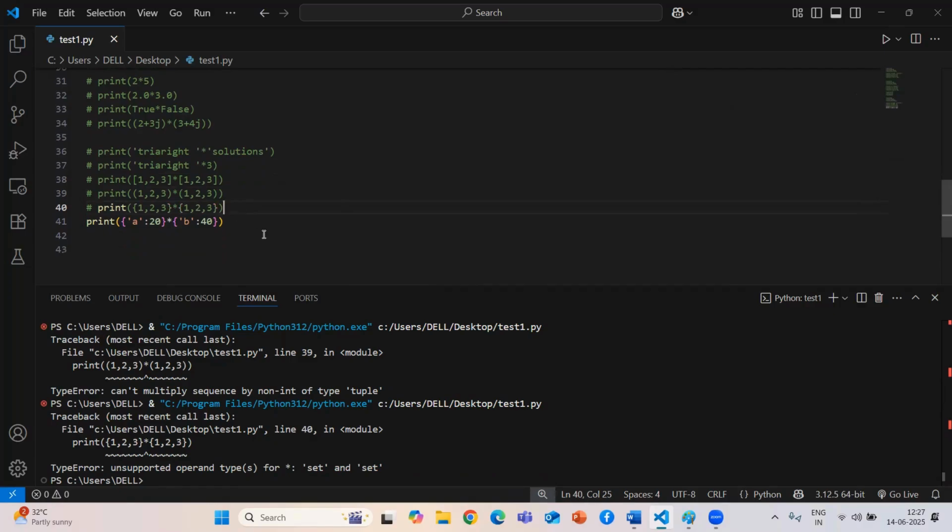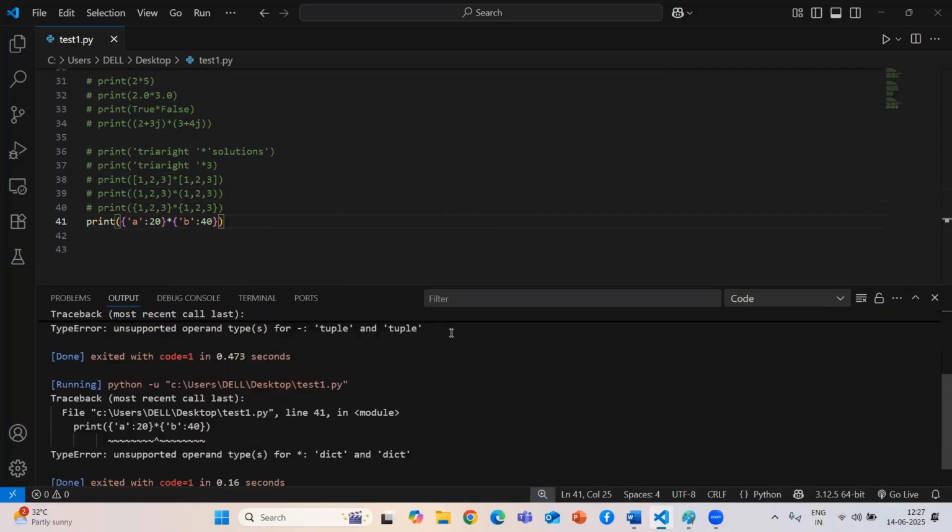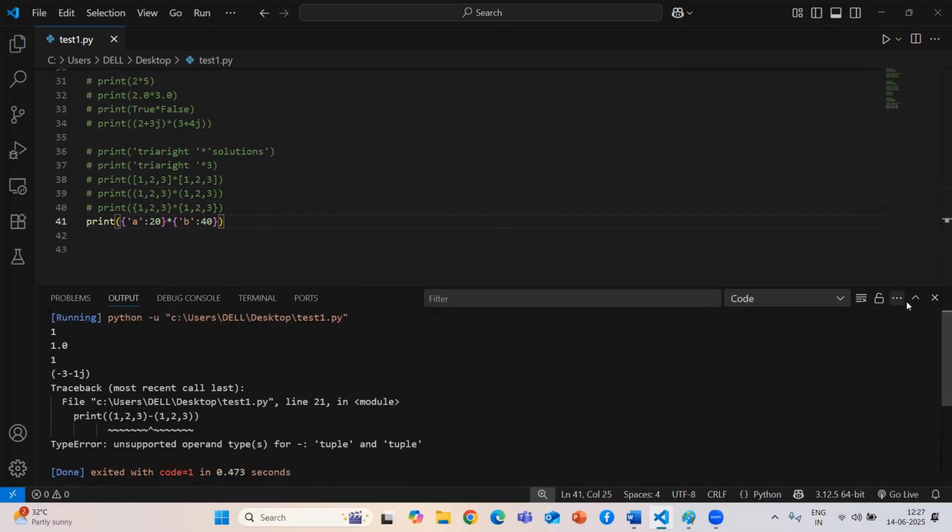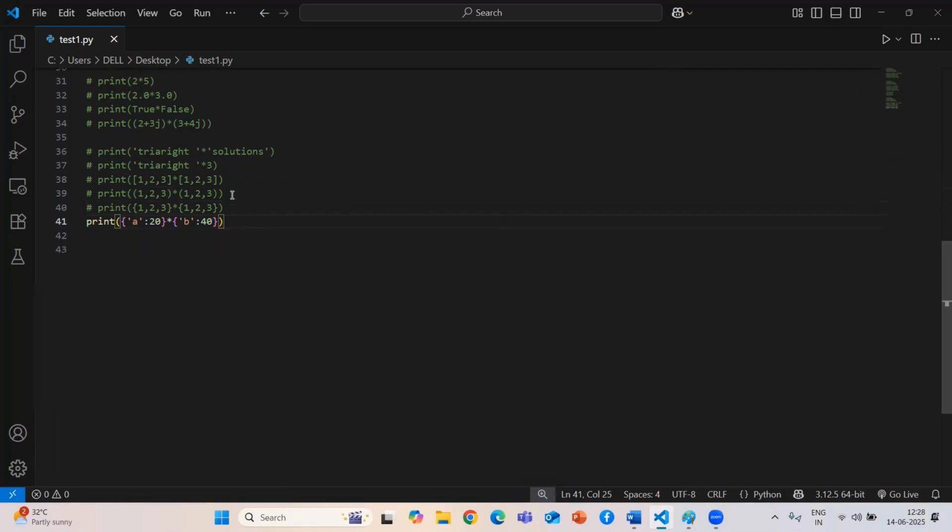Now for the dictionary also, if I run this one, it will give you an error. It means we cannot multiply any collection data type with another using this multiplication operator, but we can multiply a list, tuple, and string with a digit number.